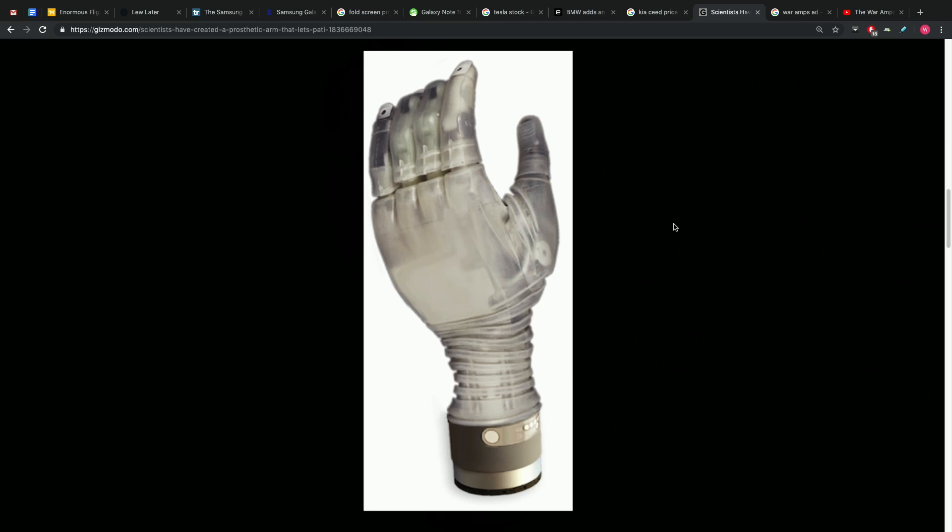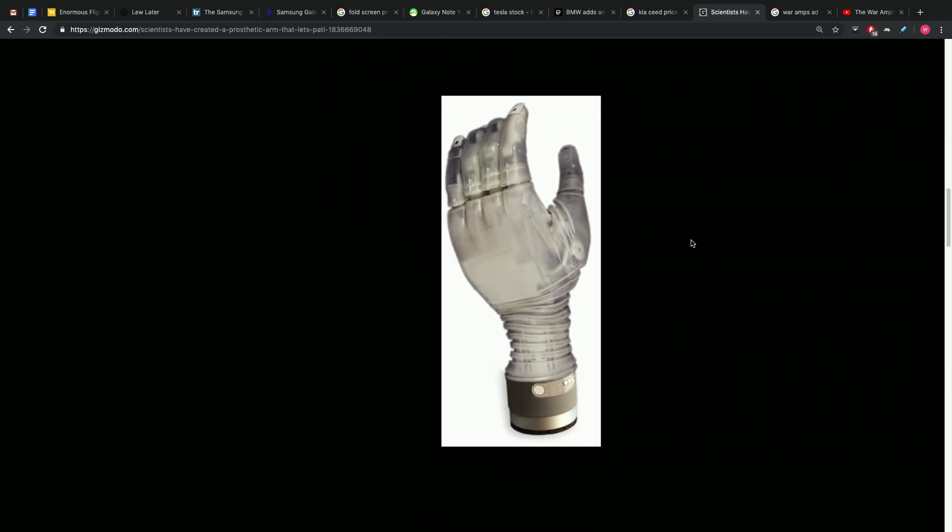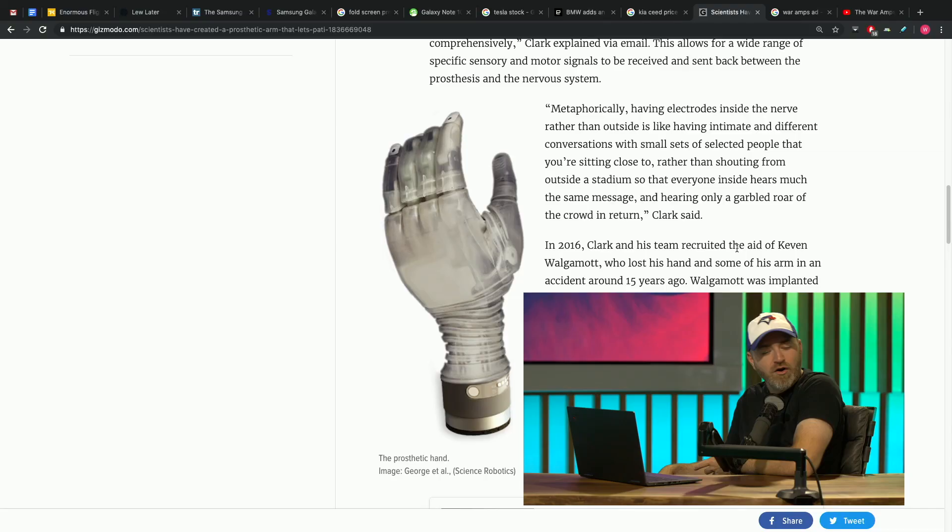It's really amazing. It's one of those situations where oftentimes we analyze tech and we're like, it's the good and the bad. Like smartphones — they're great, but then again people are addicted and they don't look at each other anymore. It could be terrible. You watch Black Mirror, you're like, could be bad. Then you see something like this and you're like, you know what? I don't see the downside.